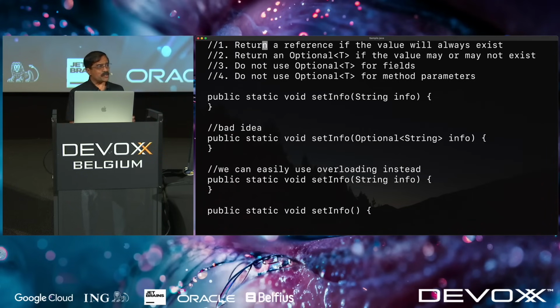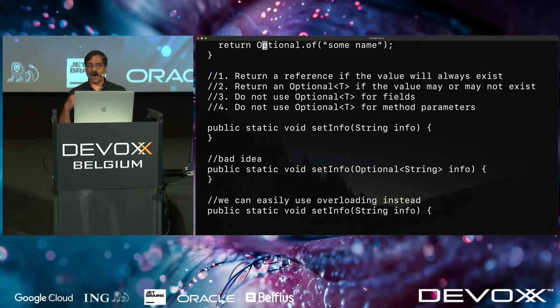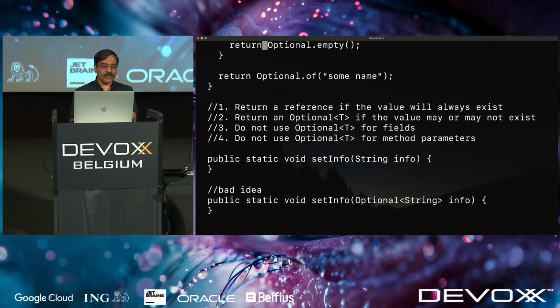Now, there is an exception to that rule. This is when a human is going to call your code. On the other hand, if your code is being called by machine-generated code, we don't care about it. So if you're putting this on a controller in Spring, that's fine. But if you're putting this in a service in Spring, I would have trouble with it. So it depends on where you're putting this code as well. So I would say for the most part, avoid this. There could be slight exceptions, but in general, that's a good rule to follow.